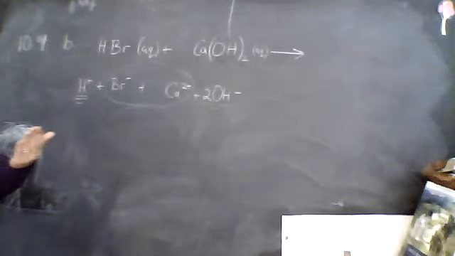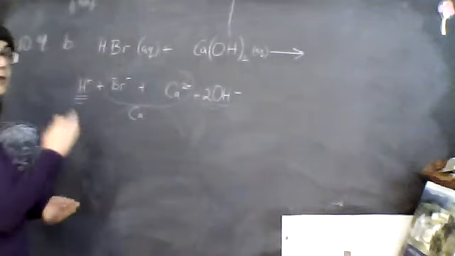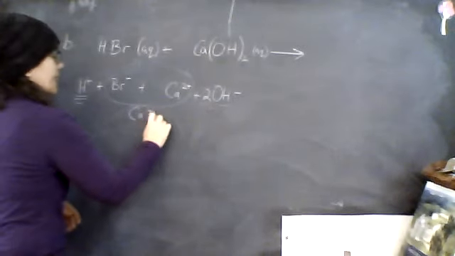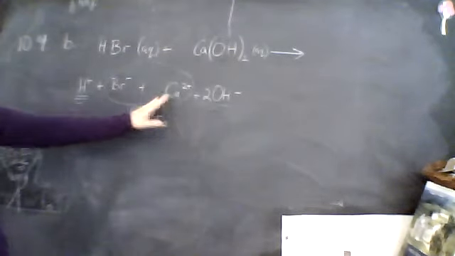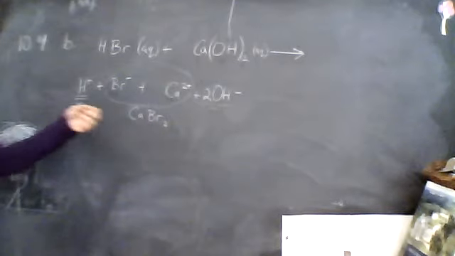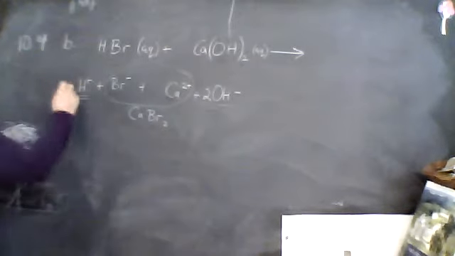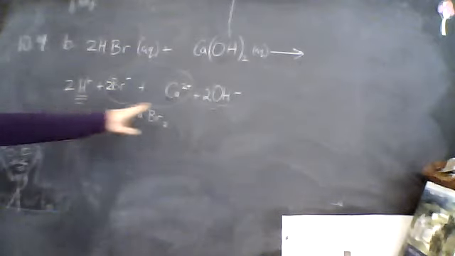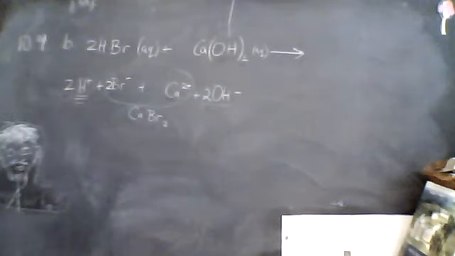Let's balance this. We're going to reverse the numbers and ignore the signs. I'll write Ca, because remember we want the metal first. CaBr2. We're going to need 2 of these for every one of these because that has to have 2 negatives to its 2 positives. And how are we going to get 2 Br? This is going to have to be 2. That will be useful because otherwise we won't have the right number of hydrogens for the water we're forming. We have 2 OH negatives, so we need 2 hydrogens. That makes sense.